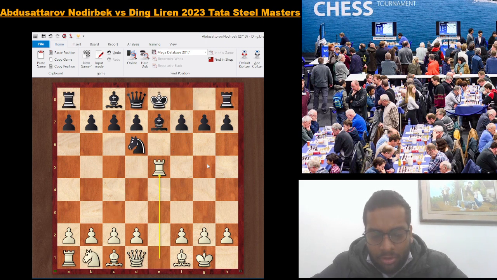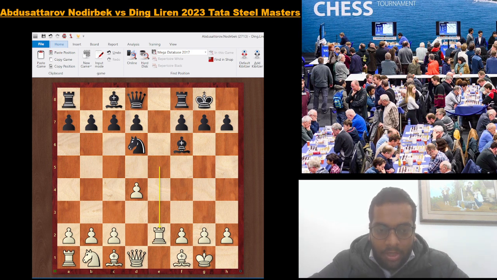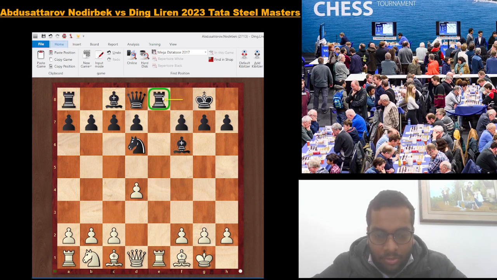And it seems already here Abdusattorov wasn't clearly that familiar with theory. d4 is the main line here, and after bishop f6, rook e2 is very interesting, rook e1 is very interesting. Rook e2 was popularly played in the match between Carlsen and Karjakin in 2016, and rook e1 is the main line, rook e1, rook e8, they go, and this is very interesting.